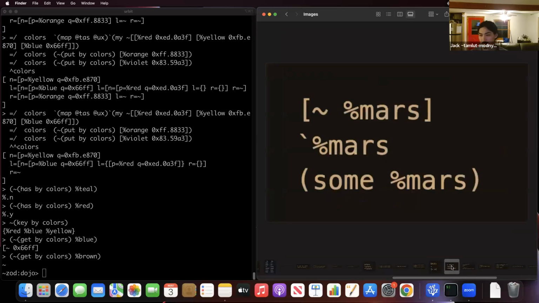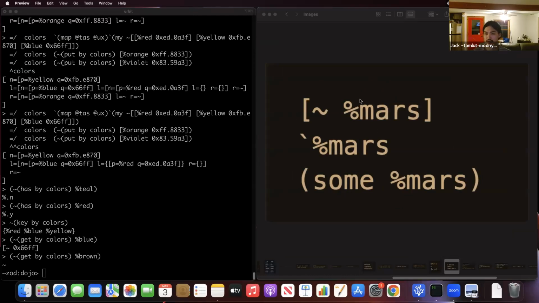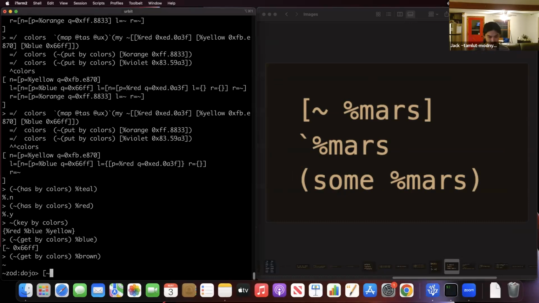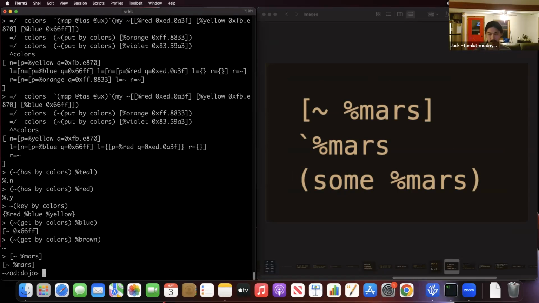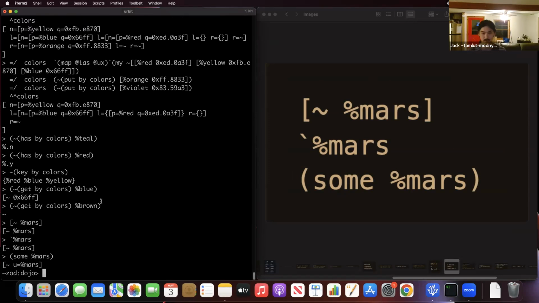And how we make a unit is using any of the following syntax. You can manually construct a cell of sig and some noun, or you can use a single tick, and that does the same thing. Or you can use sum, and that does the same thing. In particular, when you use sum, it formally casts it to a unit.